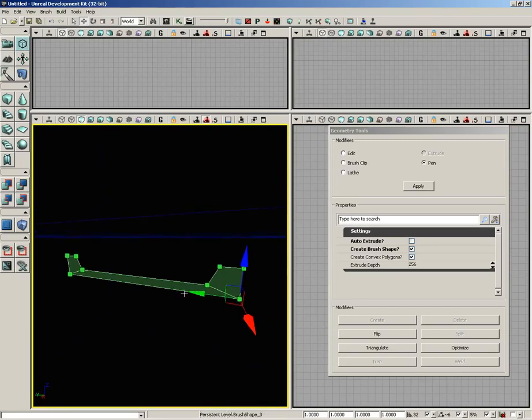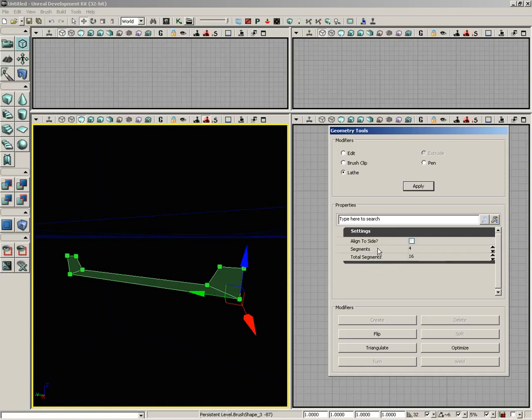Now this is what we're going to use for a lathe. As a matter of fact, since we have it selected, you'll notice that suddenly lathe has become active. Now let's check out the settings here. We have three settings. We have align to side, which is actually a little easier to understand once you've seen a lathe in action. Down from here we have segments and total segments.